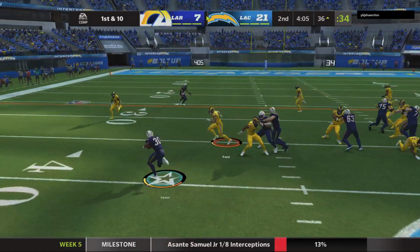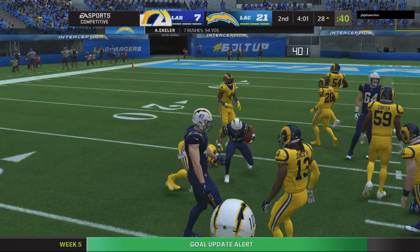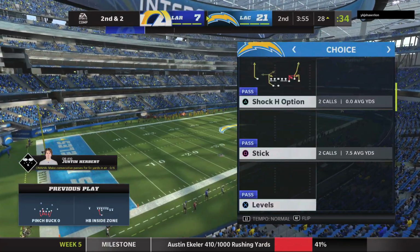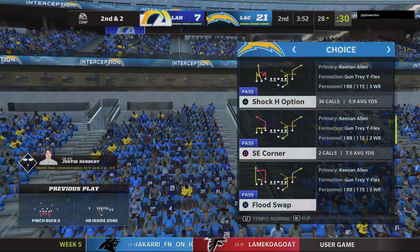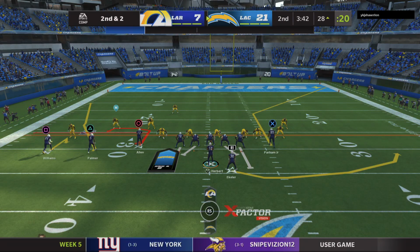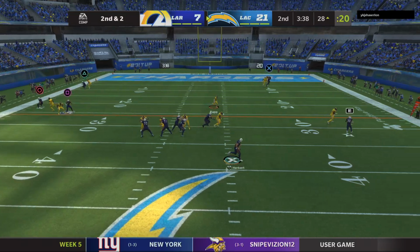Running on 1st down, Eckler. And they'll get 8 out of this before being stopped at the 28. That was a really nice job by them picking up the run blitz and detecting it and blocking it and turning it into a nice run. And a lot of times you think if you blitz a running play, you're going to smother it. But a lot of the blitzers, they come in a little bit high. They don't have great leverage, and they're easily blocked and turned to the side.